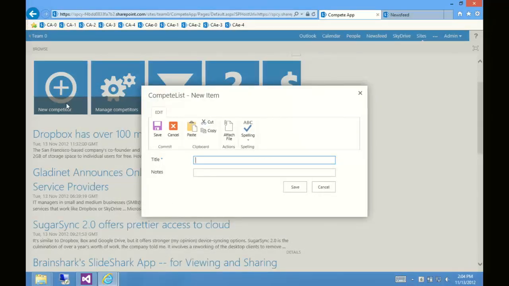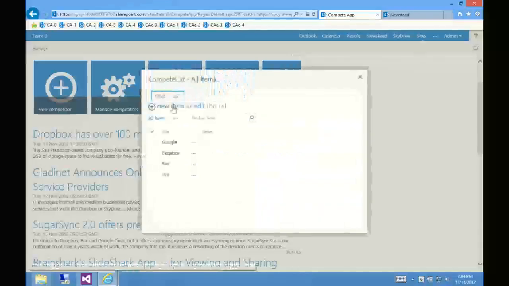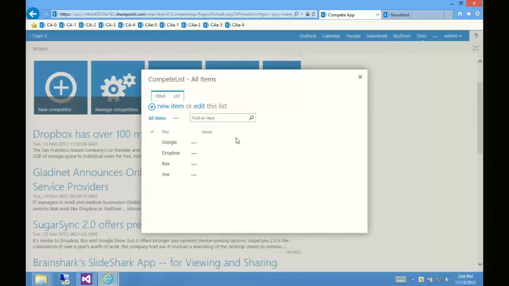I'm just reusing it here with a couple of lines of declarative code. I didn't have to write this UI myself, and I can just leverage it as part of my app. Same thing for Manage Competitors. It's the same list experience that our users are already familiar with, and I can just come here and reuse it as part of my app functionality.